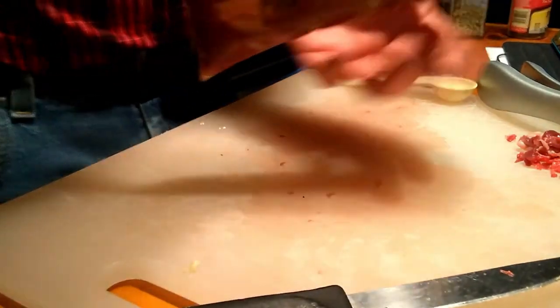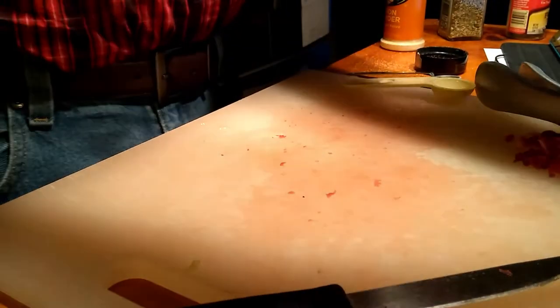So we have got our heart cut up. We have got the herbs and spices in there. So I am gonna go ahead and put this in the fridge and let it marinate until tomorrow night. Tomorrow night we will be back. We will cook this up and then I will let you know what I think. And I probably will have a backup plan as well. I've got some sausage in the freezer. In case this doesn't go too well, I can grab one of those American Guinea Hog sausages and fry that puppy up and we'll still be in business. So stand by and we will be back tomorrow night and we'll see what we think. Catch you later.